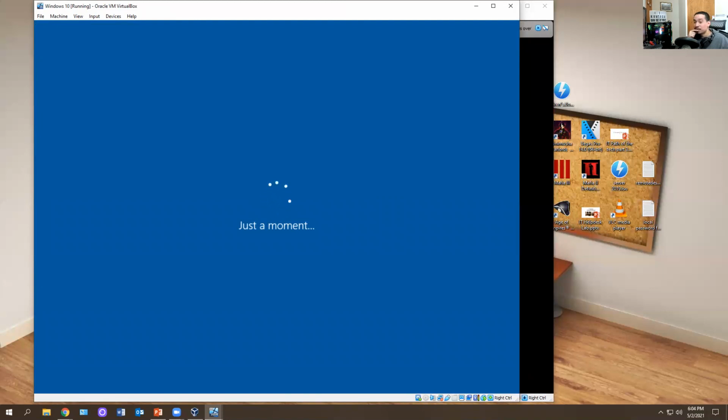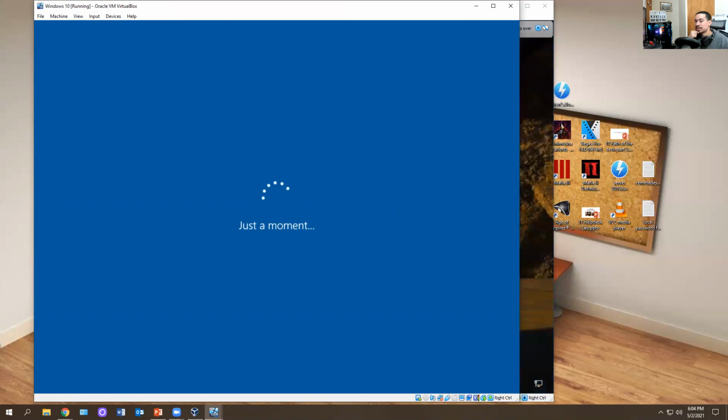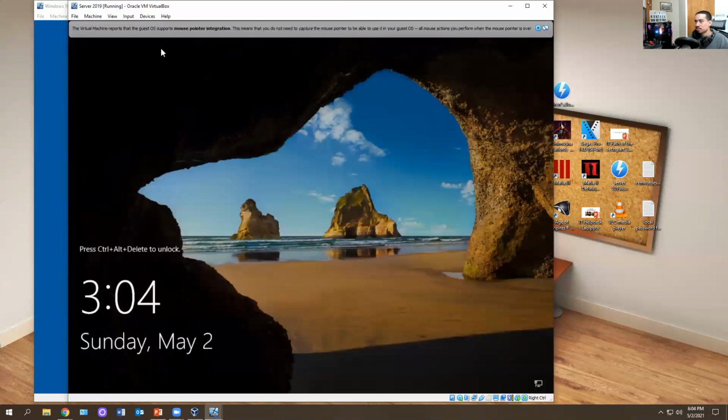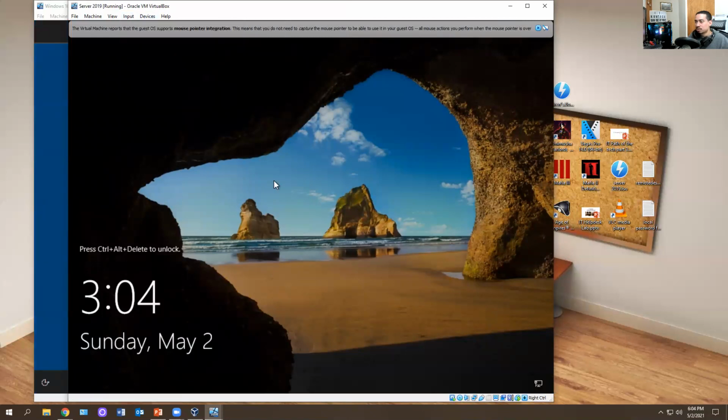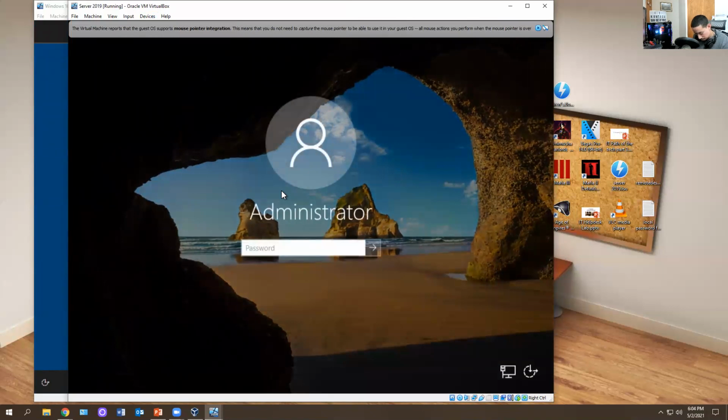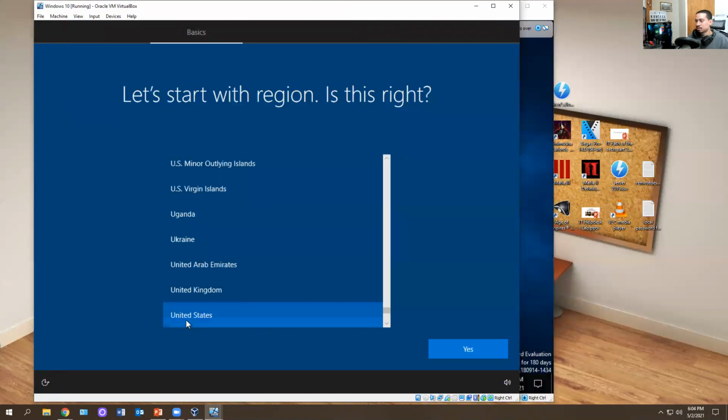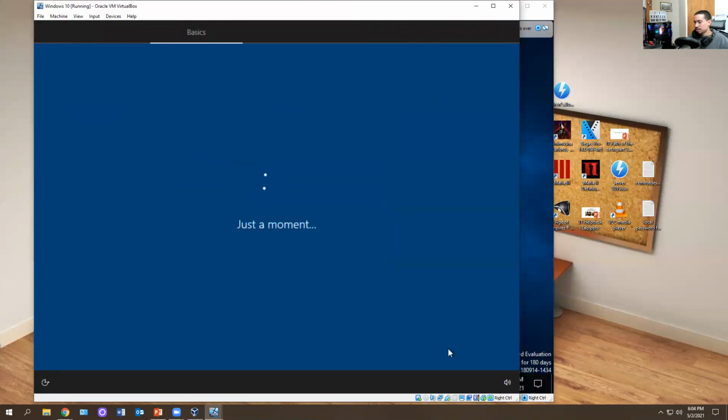And I'm only gonna put it on Server 2019. I'm not gonna put it on Windows 10 today. So I'm gonna go back to this one. Devices, input, Control Delete, capital P, partial 1 2 3, exclamation point. Go right to this one. Now it's set up for Windows 10. I hit yes.